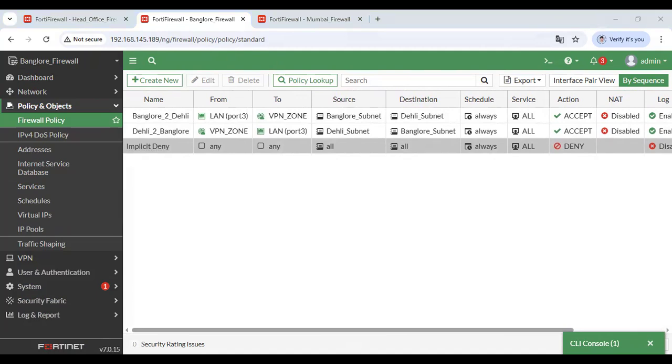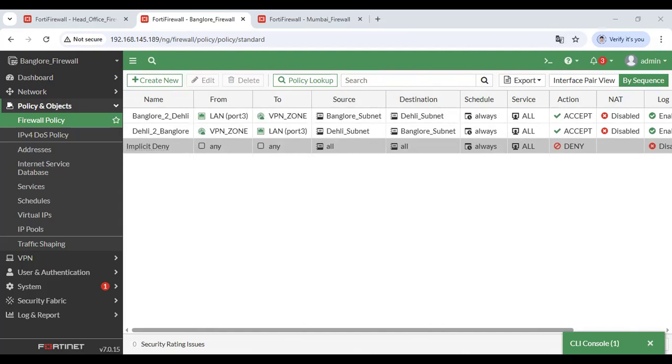So now what I have to do, I have to create one more tunnel from Delhi to Mumbai office. Right now we have configured the IPsec over SD-WAN tunnel from Delhi to Bangalore location, and now it's time to configure Delhi to Mumbai location.